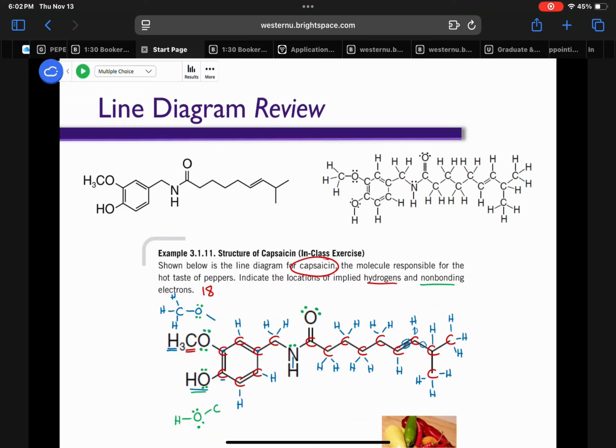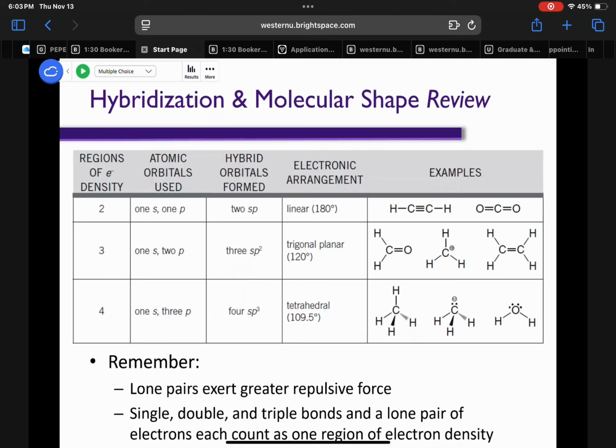Okay, so we did something like this before back in topic 3.1. We drew in all the implied carbons and the implied hydrogens. You don't need to redraw this. You have this in your workbook. Remember how to do that. So if you remember, that's awesome. If not, review that tonight.